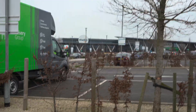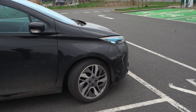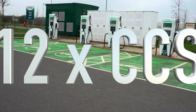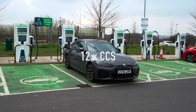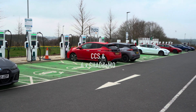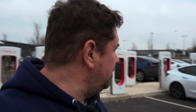This is the Moto service area near Rugby — one of the new service areas and actually classed as one of the best in the country. But you can't charge this Zoe here. As you can see, there are 12 CCS chargers and only six CHAdeMO chargers. If you've got something like a Nissan, that uses CHAdeMO, and then there are Tesla chargers as well.